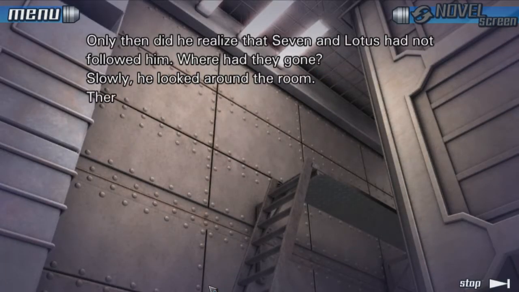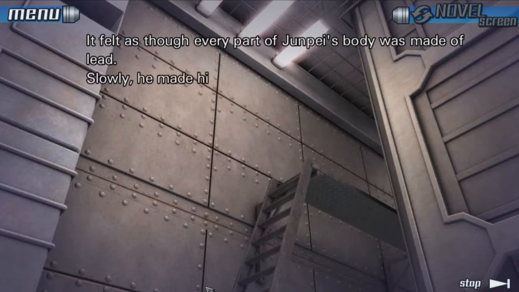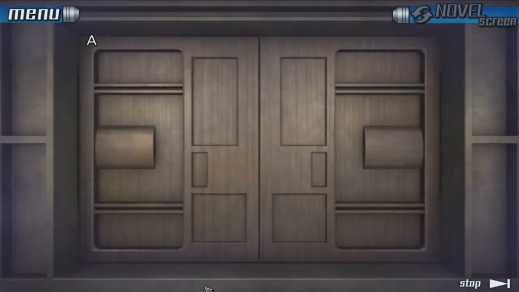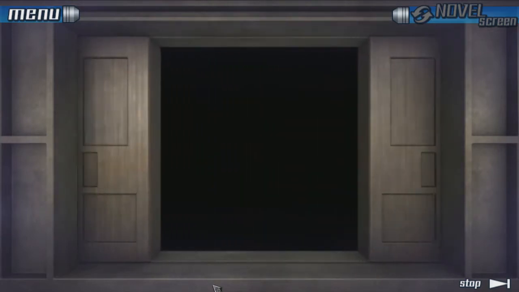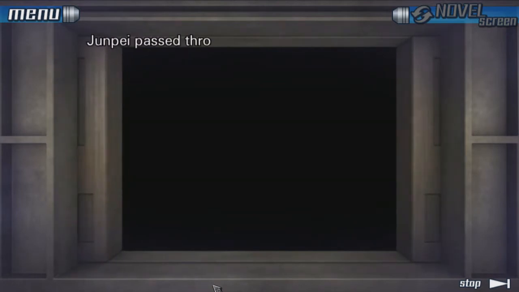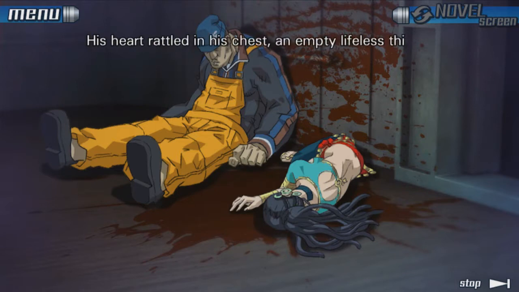Okay. Right, slowly looked around the room. There was nothing. No sign that they had ever been there. It felt as though every part of Junpei's body was made of lead. Slowly, he made his way to the door. He'd come through! Woohoo! He'd approach it, open, was sliding apart, around rocky grind and stone. Okay. We don't have to go play hide and seek with them. Or is it just going to be another snake dead? Place your bets now. How many L's do these people have to take? Just no. Right, in fact, we'll get this over with.